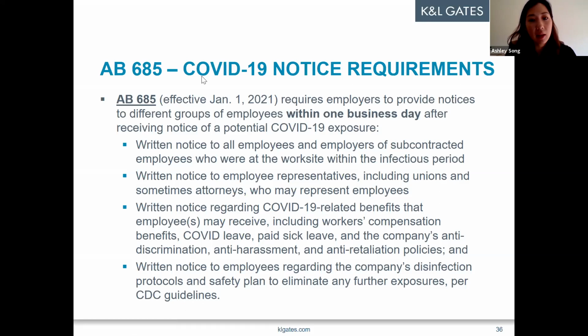As listed on the slide, employers need to provide written notice to all employees who were at the worksite within the infectious period, as well as to employee representatives, including unions and sometimes attorneys who may represent these employees. Also, there needs to be a written notice provided regarding COVID-19 related benefits, such as workers' compensation, COVID leave, paid sick leave, as well as the company's anti-discrimination, anti-harassment, and anti-retaliation policies. And lastly, there must be written notice to employees regarding the company's disinfection protocols and safety plan to eliminate any further exposures per CDC guidelines.